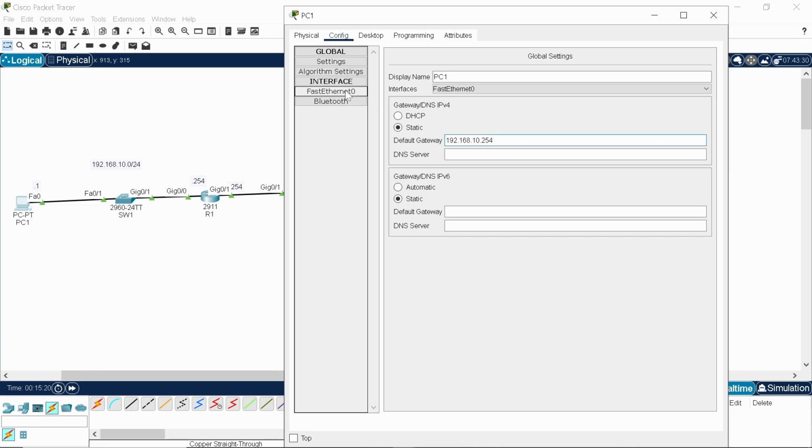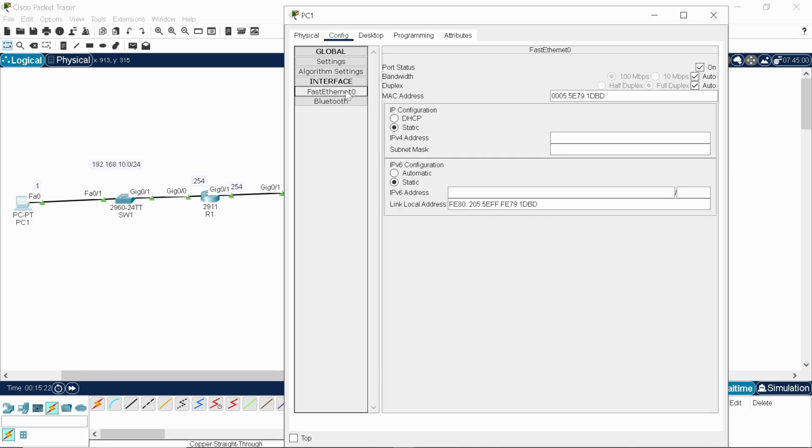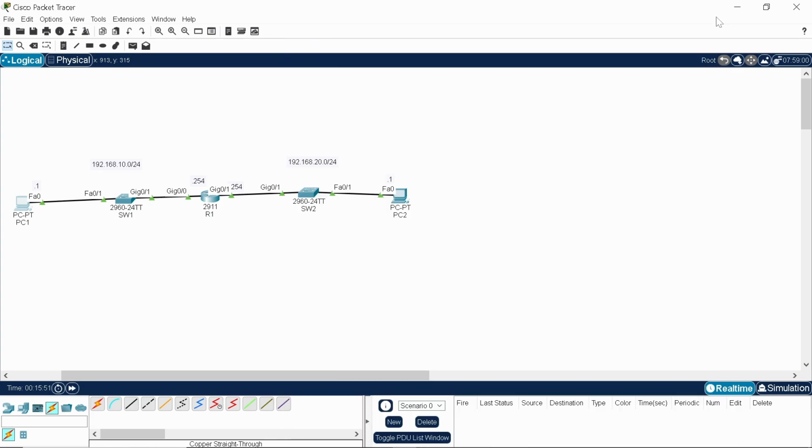Then you go to fast Ethernet to enter the IP address of PC1, it's 192.168.10.1. Then you click enter, and check the subnet is fine. Then you click exit, and it's saved automatically by doing that.